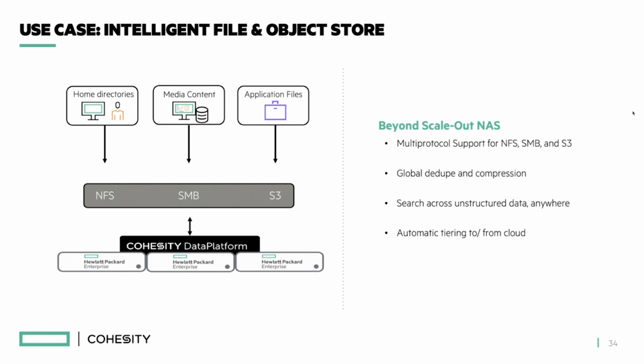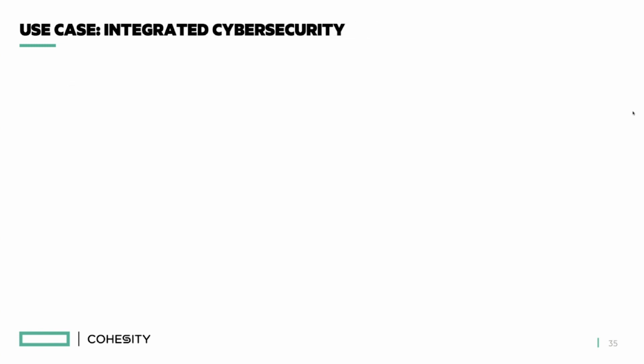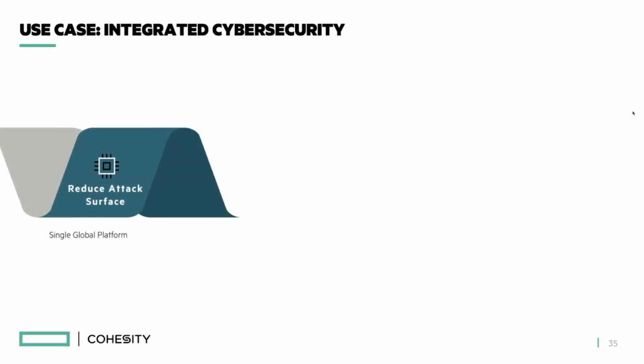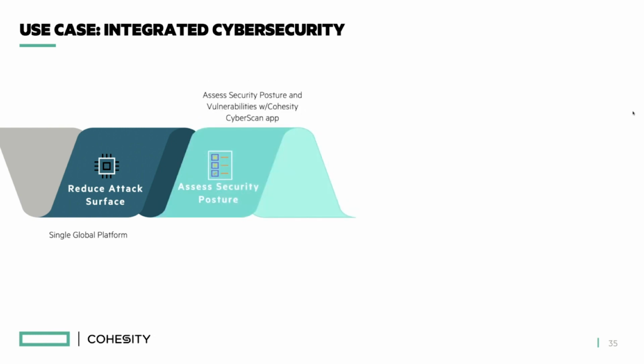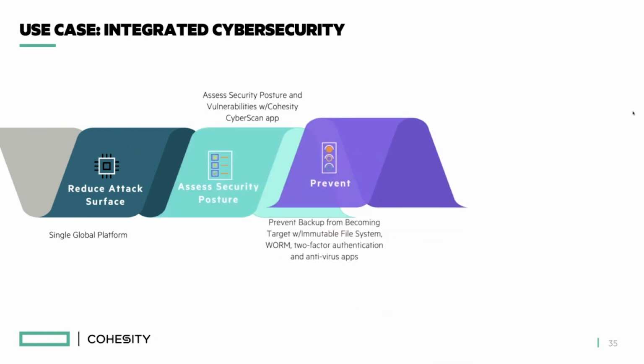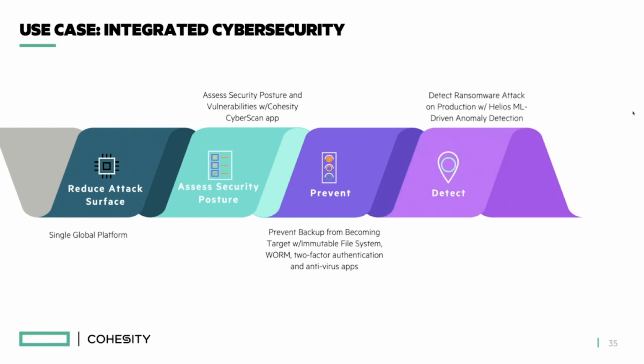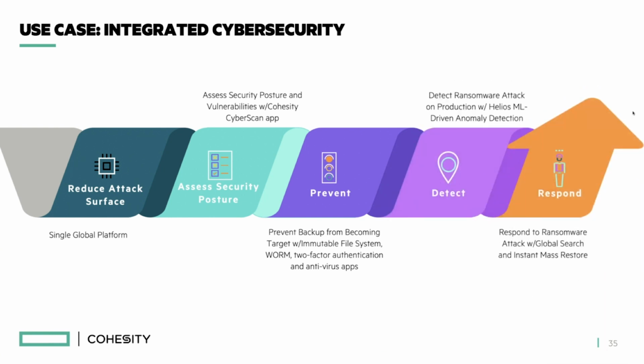We're winning a significant number of NAS deals today, and it's just because a lot of customers are fed up with their legacy solutions and they're ready to look for something better that can give them more as they move forward, including native DR to the cloud and things like that. Integrated cybersecurity, well, we have a reduced attack surface because once data is stored on Cohesity, it's protected as WORM until its protection time has expired.